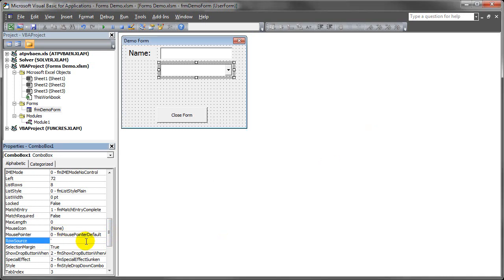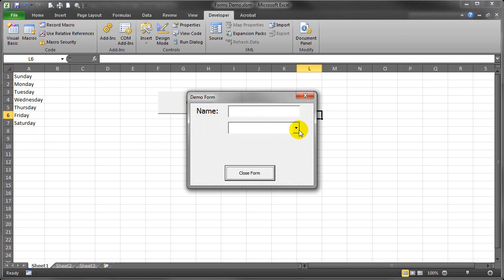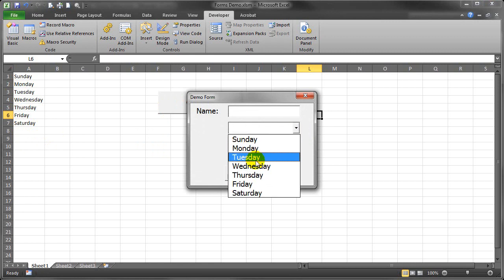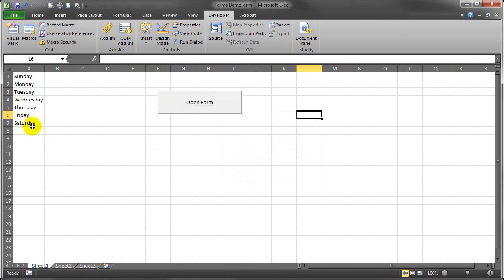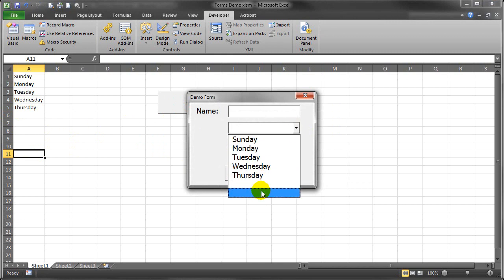Oh, I don't have a data sheet. I'm sorry. This is in sheet 1. You'll get an error if it doesn't go in right, and you'll know. So now that went in right, so that was fine. And what we're going to see here is this: we're going to get a list of the days. So when I open this form, there's the list of the days. Now if I were to change this list by deleting a couple of these, what you'll note is that I've got these blank rows here.